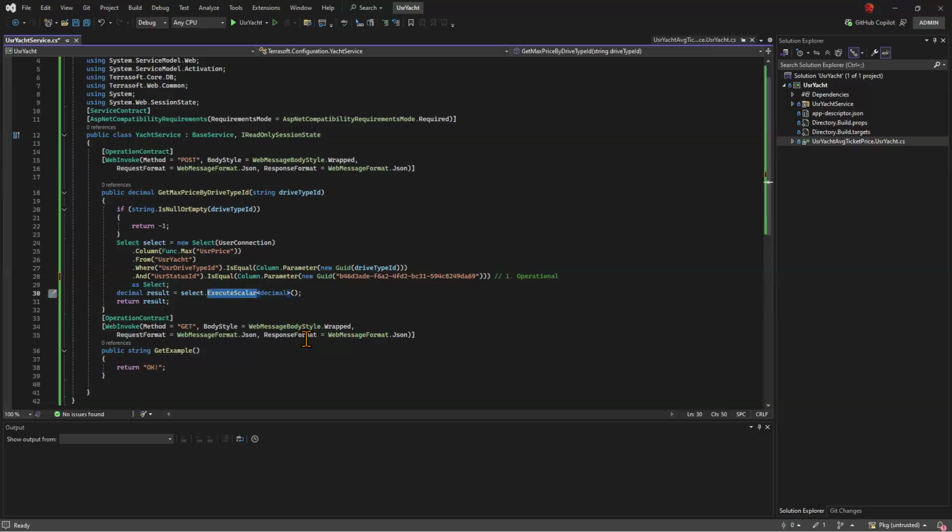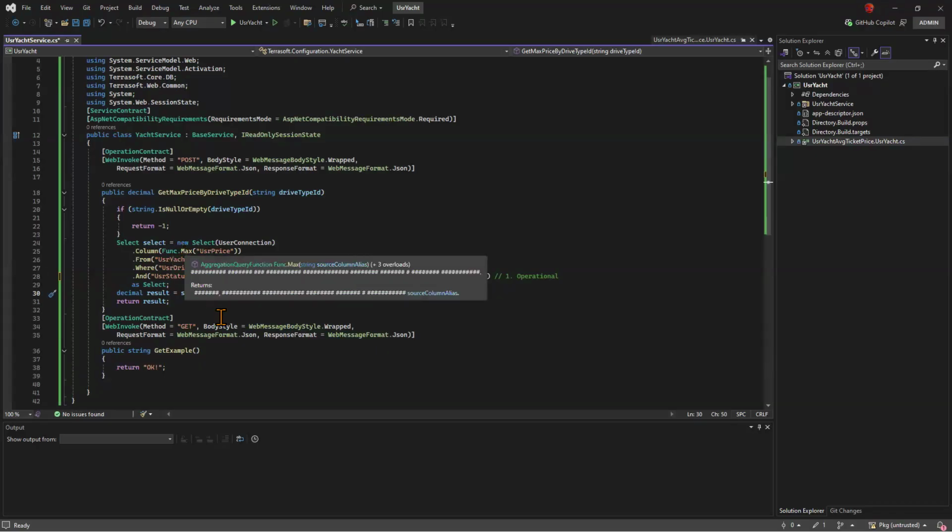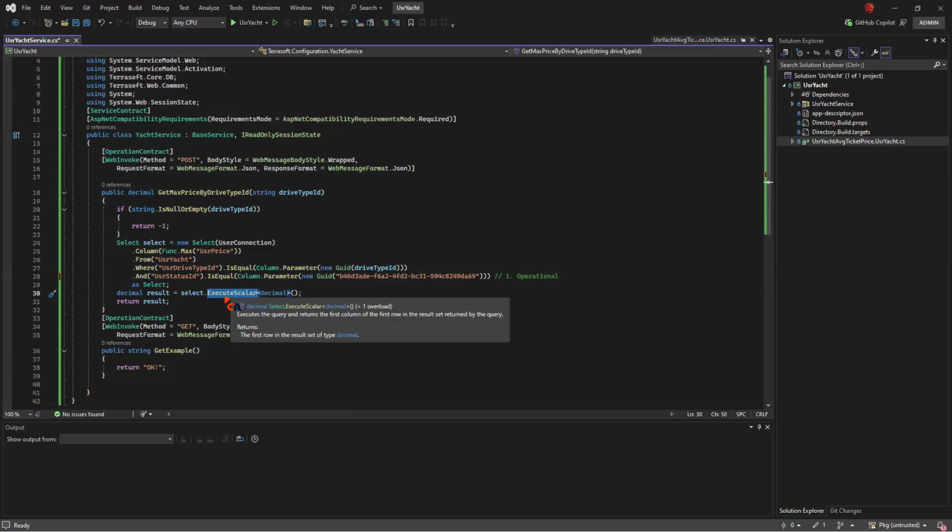Execute scalar returns the first column of the first row where the condition is resolved. But we are using an aggregation here because we are applying a max function. So execute scalar works perfectly for us.